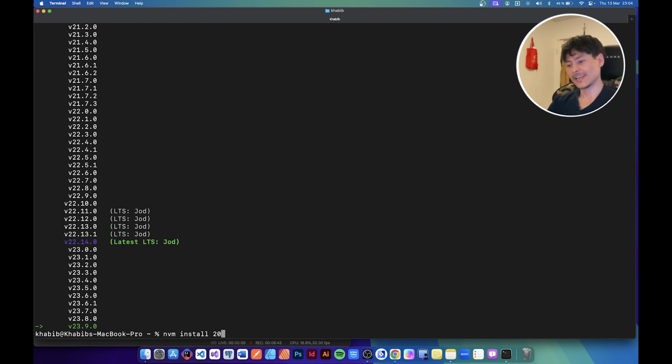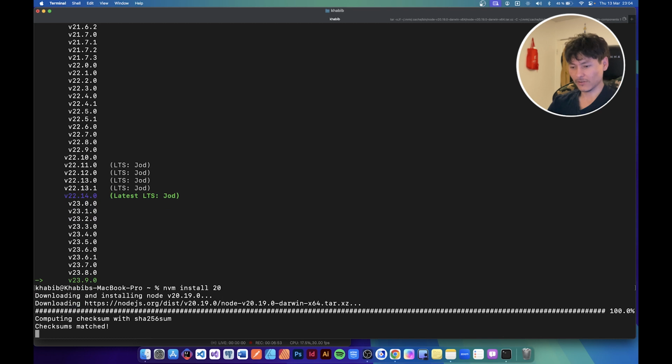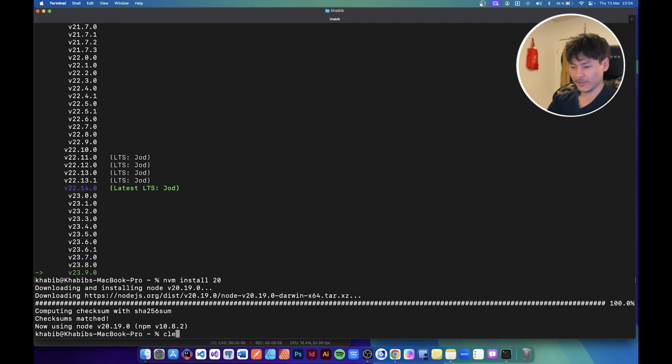It will install the latest version of Node 20. It takes a while, but not a long time, and it will also use it automatically so you don't need to do anything else. You can see in the terminal log that it says you are now using Node 20.